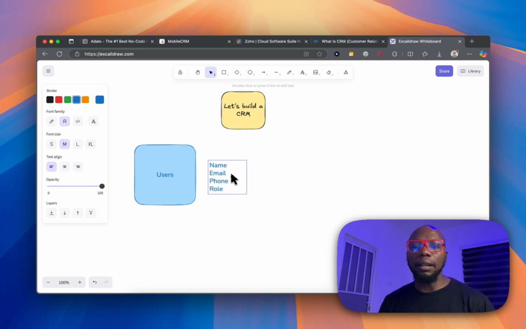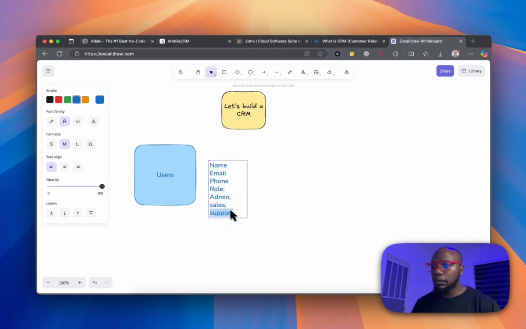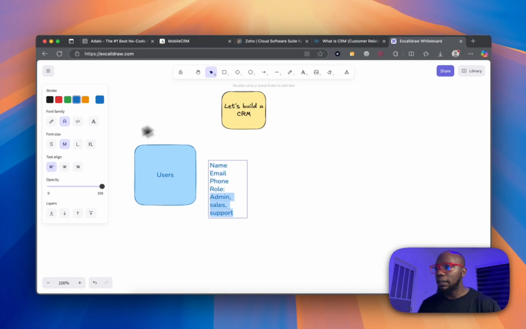The reason why they will have their role is because not every person in your company has the same role. Some persons will have role admin, some persons will have role like sales, some persons will have role like support. The role can be as many as possible, right? So I'm going to make this smaller.